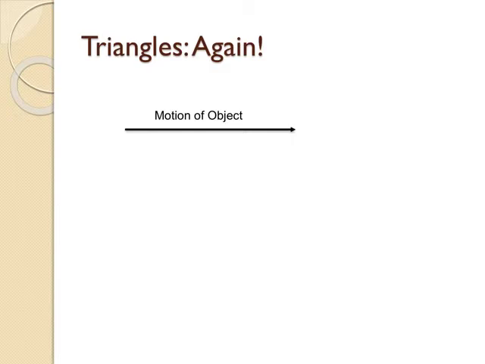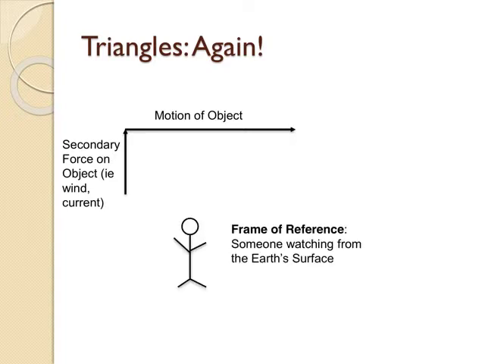So, right angles, we're going to work with right angles just because that makes easy triangle math. So let's say we have a motion of an object, say a plane flying east. And that plane encounters some wind, but that wind is blowing north. Alright, so what's happening is, say you're observing the flight of the plane, or just in general, you're trying to get the plane from, say, Phoenix to Chicago, but you have to factor in winds and things like that, right?